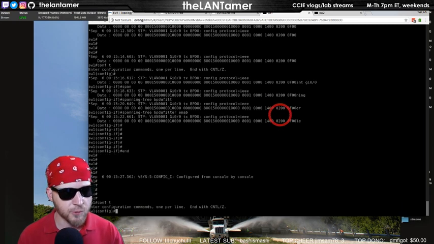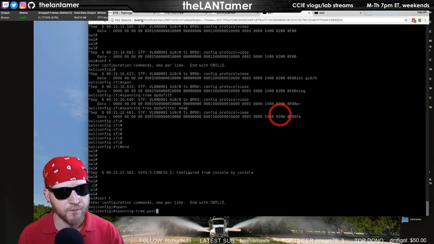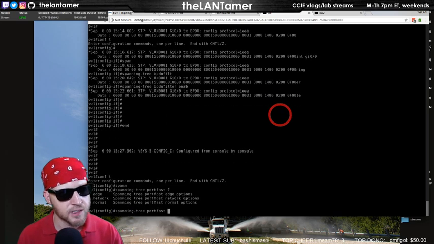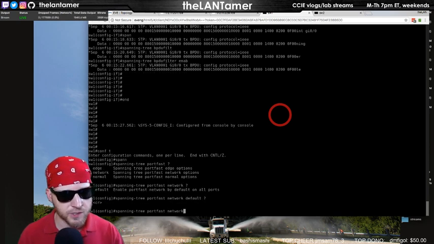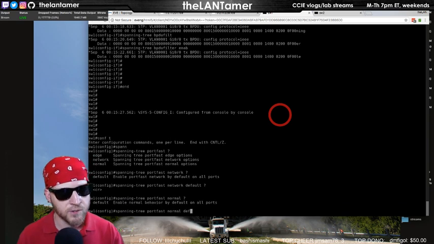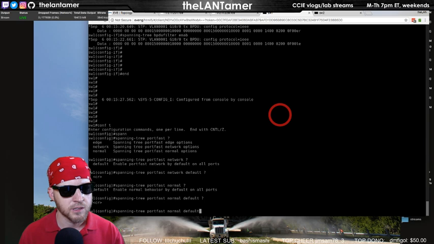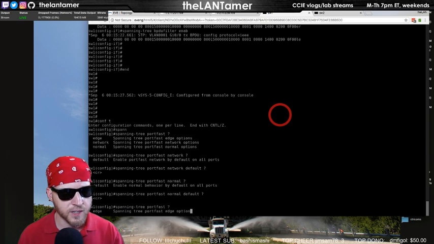All right, so let's do the global configuration. Spanning tree portfast network options. No, what we want to do is portfast normal default. What was the command? Portfast.